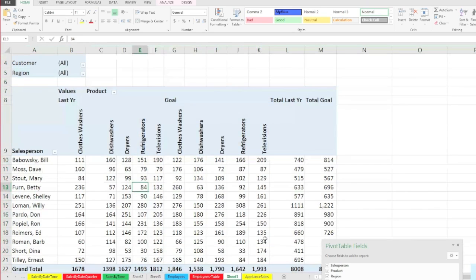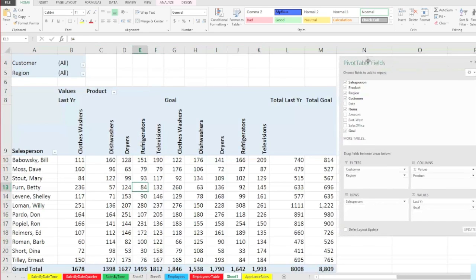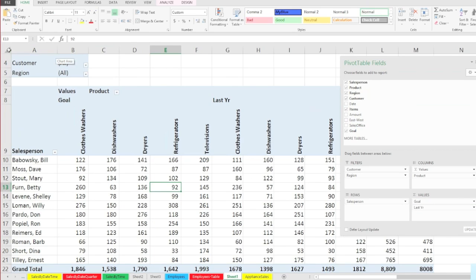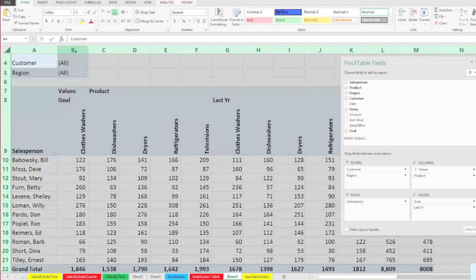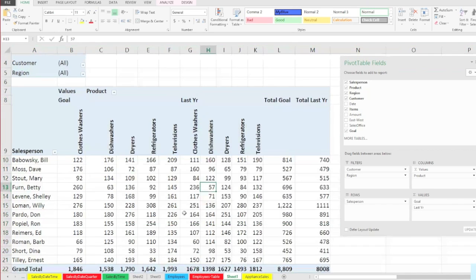Now, again, if you'd like to, we saw this in an earlier example too, you might want to intersperse these too. And so once we put last year below goal, this is in the values area, I'm going to drag the last year field below goal. Now we have an intermix again. Once again, too bad each time we do this, we have to click in the upper left corner, readjust the column widths, double click, just to make it look a little tighter. So now we're seeing goal this way, last year to the right, down here.